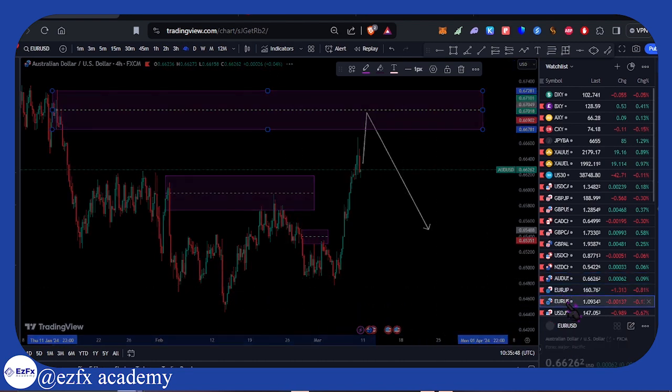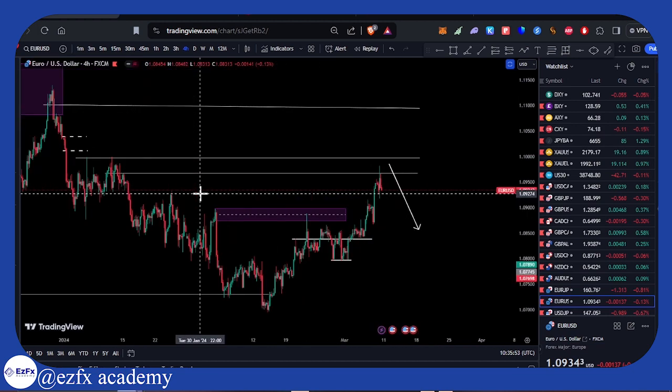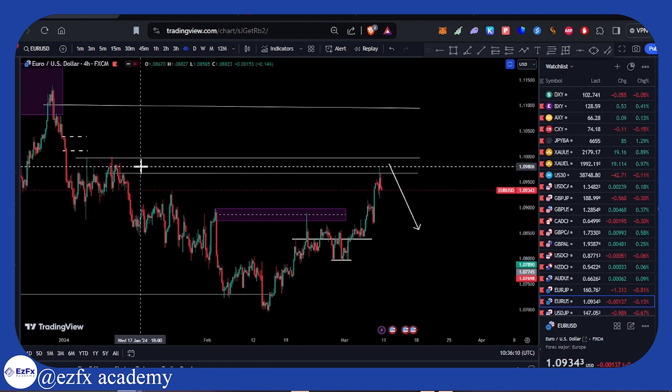Next up, let's look at one of the most popular currency pairs to trade, Euro USD. Something similar as we have seen on AUD USD, I'll be expecting a level of bearishness also on Euro USD. Now, one thing again I want to be very, very careful of is the fact that there's every possibility for us to see some level of manipulation during the earlier days of this week.